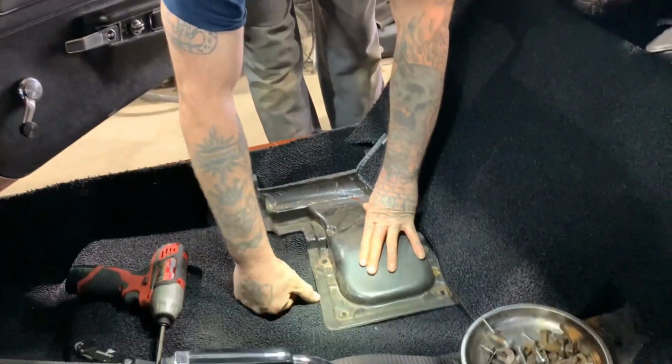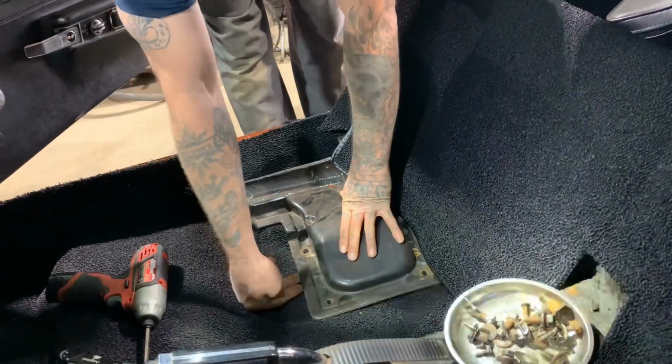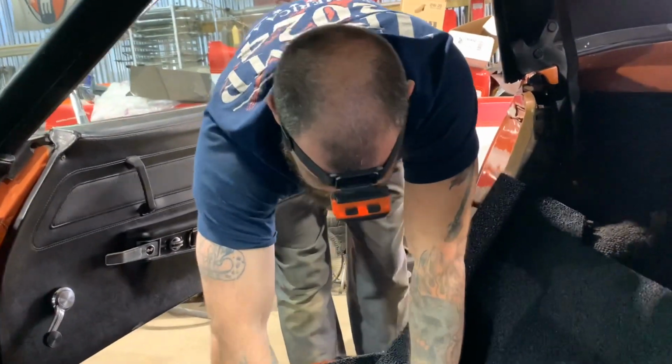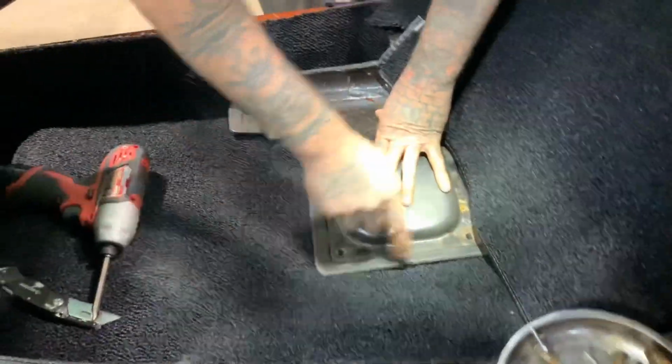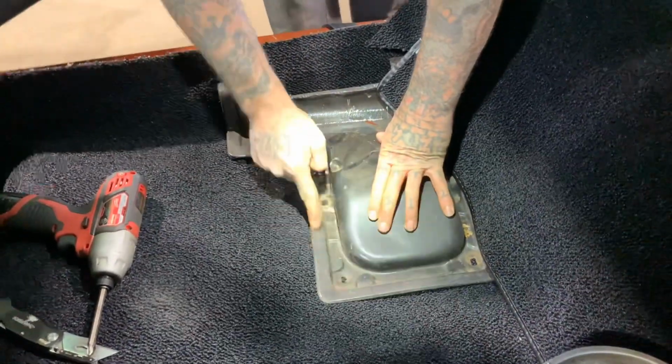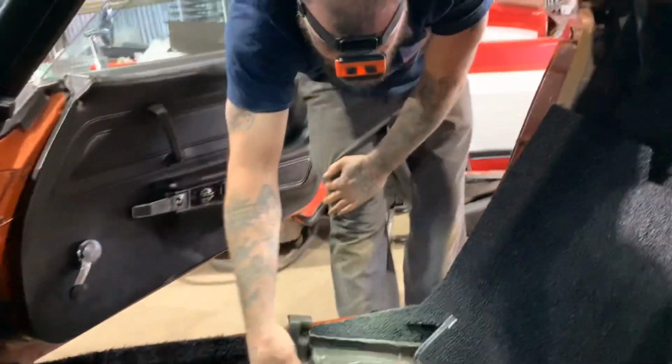But I don't cut it out all the way to the edge, I cut it out to this edge. That way the carpet's still tucked under there. You see what I'm saying? So I'll go along and cut it. I'll cut the actual carpet along this line here, but just little pieces at a time, like I was telling you.